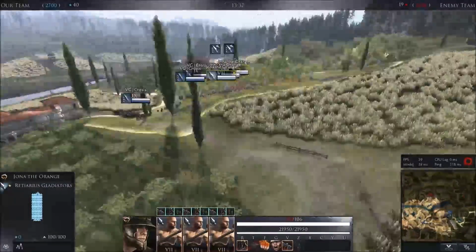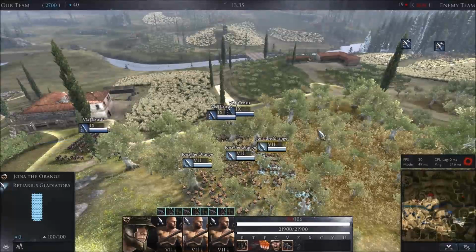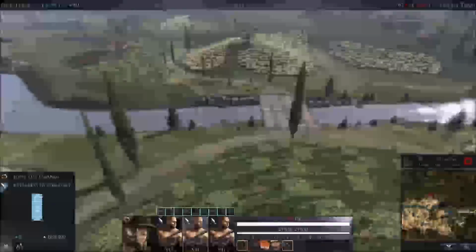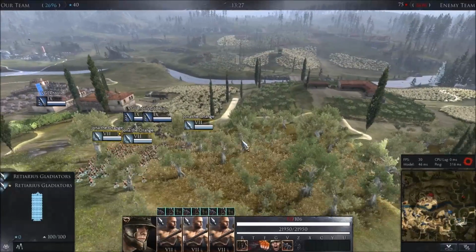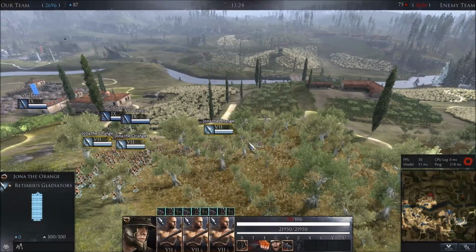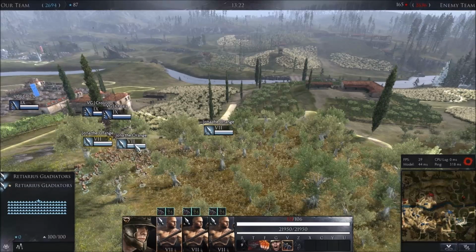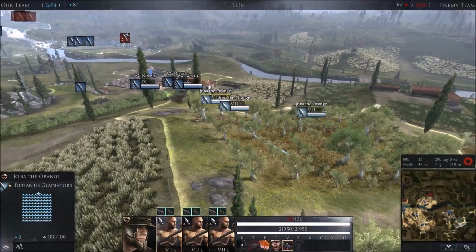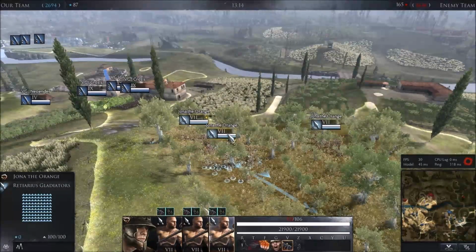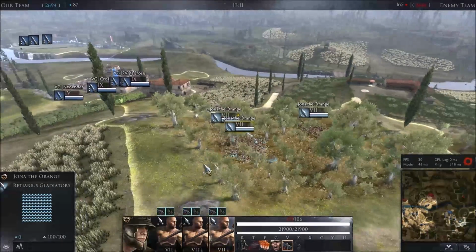So here I am on Rubicon, I'm light infantry, and if you didn't know this, light infantry has a big disadvantage on this map. Because look at the forest area and look at the cap points. So if there's light infantry in the forest, there's no reason that you need to fight them. You can just go and cap. That's just the basics.